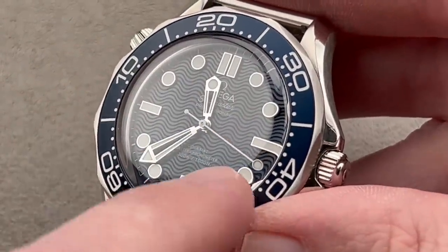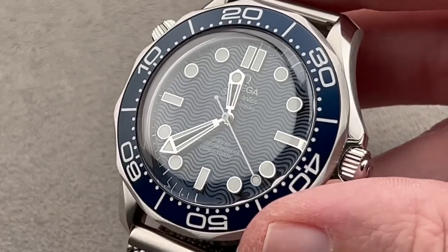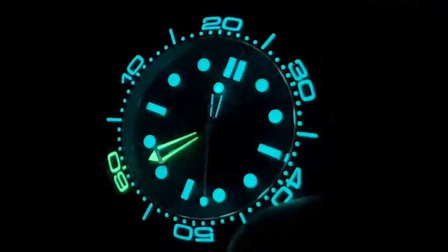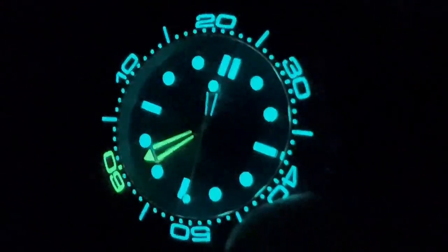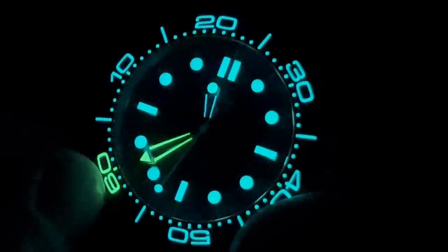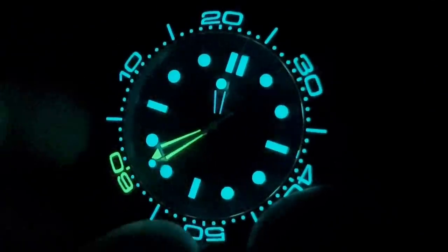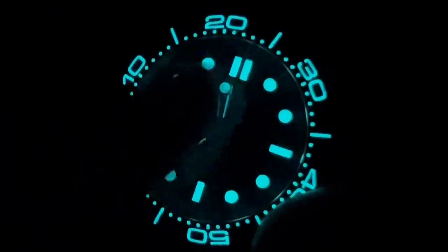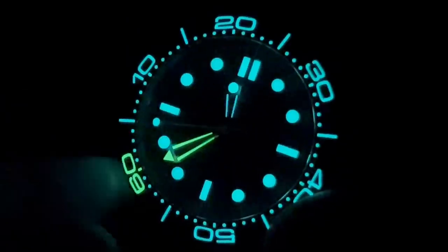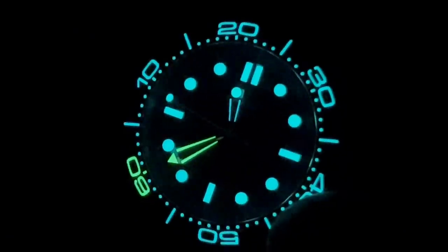There's a little lollipop seconds hand — a nod to the way Seamasters were built back in 1962 when Dr. No bowed on screens around the world. This is actually a ceramic bezel insert with a luminescent 60 and full calibration all the way around — a very military-like feature for a dive watch. The Bond-style skeleton hands, which have become iconic of this model, are present and correct, with the green minute hand easy to line up and distinguish from the reference point on the bezel.